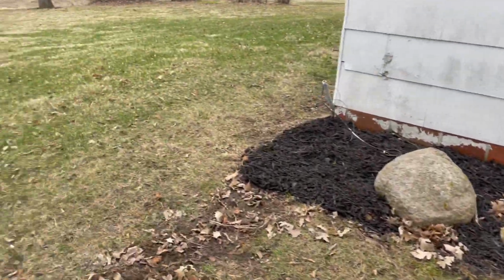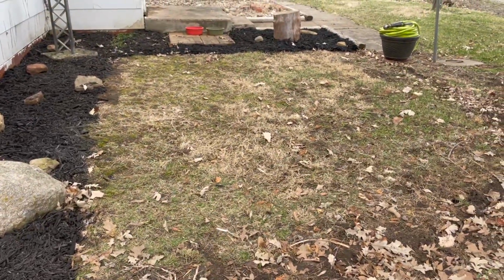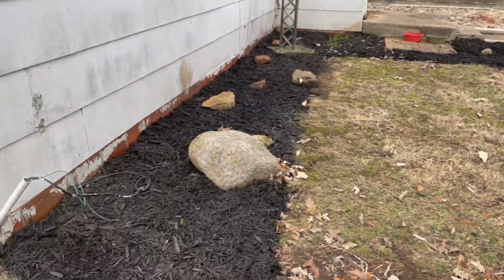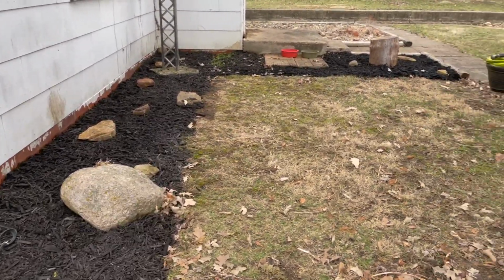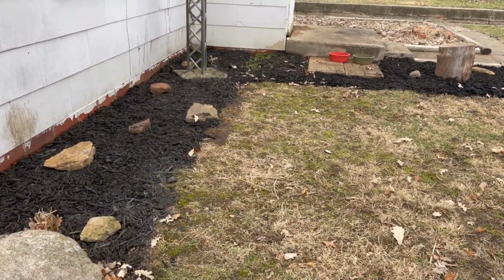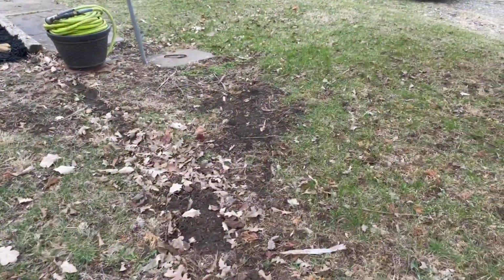So now, without all of those boards and pegs in here, we should be able to just mow that area and not have to weed eat it anymore. And even if I have to weed eat some of the mulch because weeds come up, that's a lot smaller area than this whole area. So I think it's going to save me time in the long run over the summer, and it'll save my dad time. So I think it's a win-win.